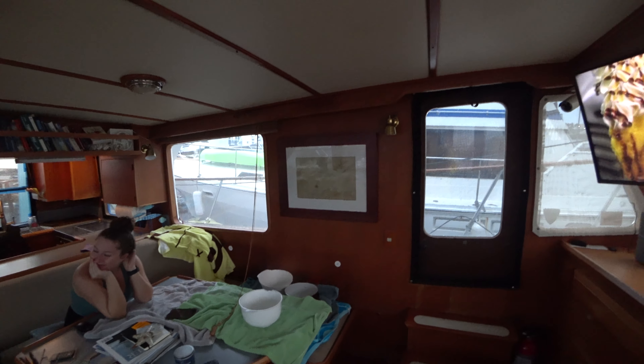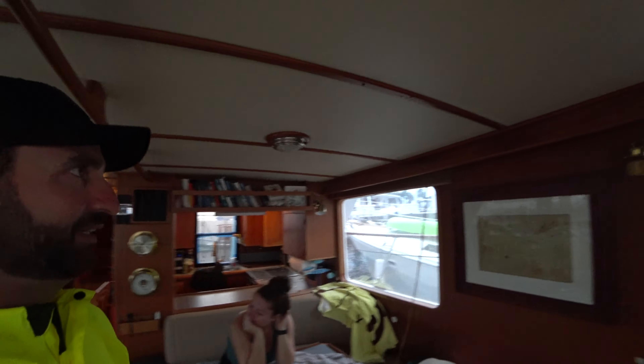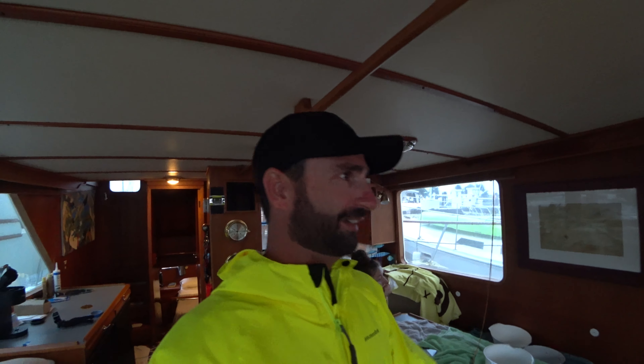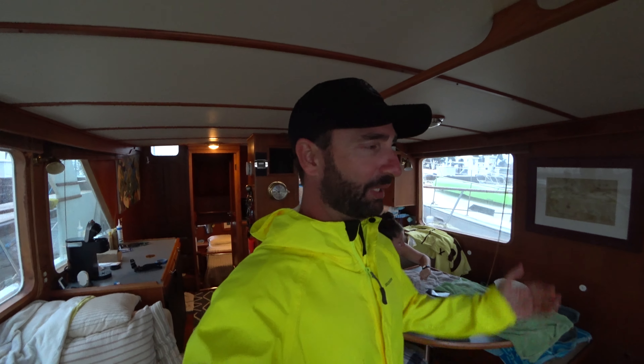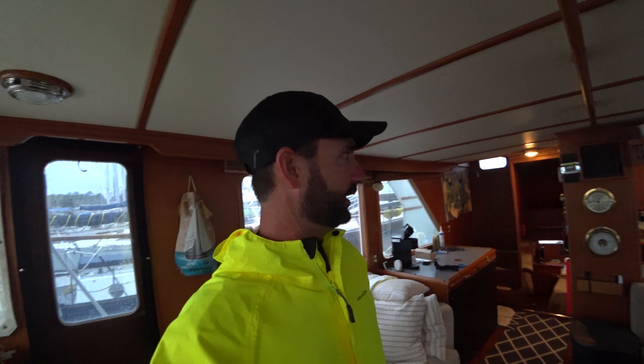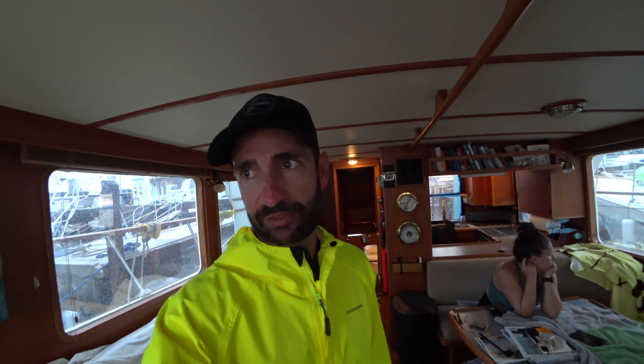There's water catching over here and I don't know where it's coming from. This wood up here is going to get discolored — one day I'll hopefully find that leak. But the tape job on all the doors, windows, and hatches seems to be working pretty well. I don't have any other leaks, so that is a really good thing.